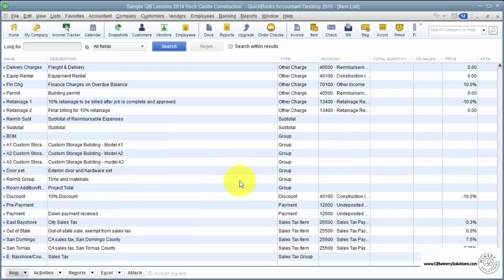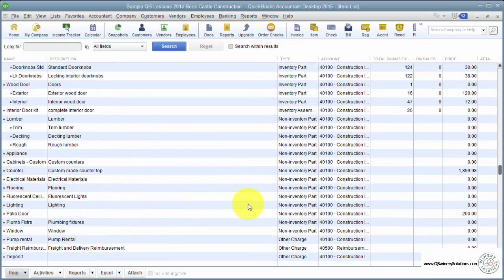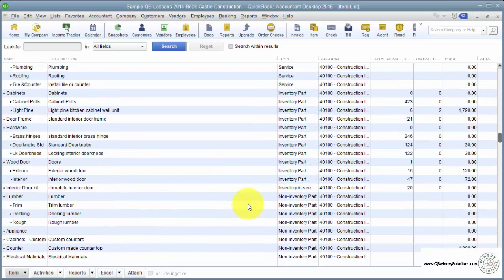A few other items that exist and that are useful are subtotal items. There are also groups. Groups are very useful for those packages that you create. And occasionally we'll use a payment type, and of course we'll use sales item types, but we talk in much more detail in the QuickBooks class about specifically how we use these types of items. In this little video, I'm just going to show you basically how to set these up. Again, in the QuickBooks class, we go into much more detail on exactly how we set up the inventory part.